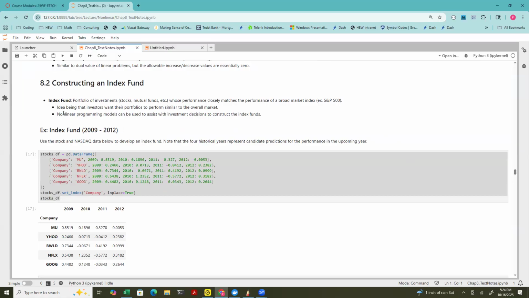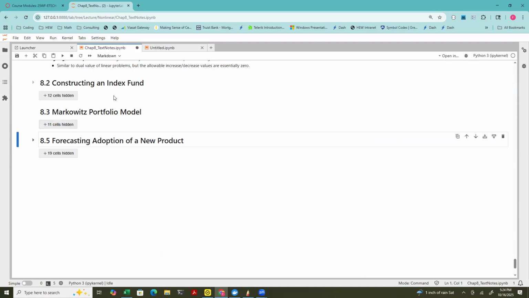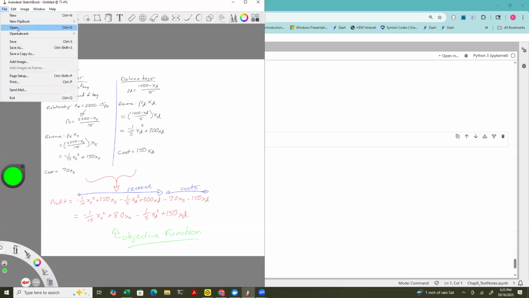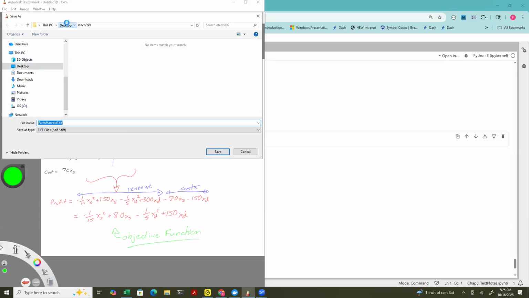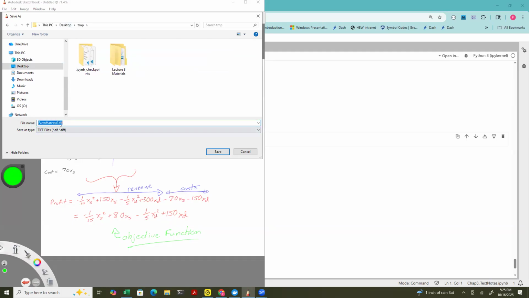All right. The last three sections here are associated with more applications of this. Before I get too carried away, let me go ahead and save this off. If you don't mind, I may just talk through most of the models here and solve them in Excel or Python, but not write so much of it out.